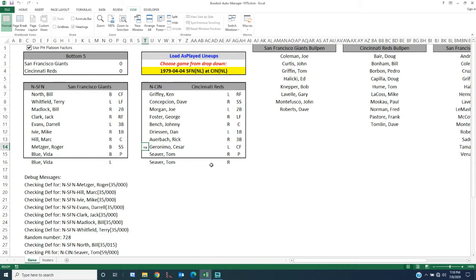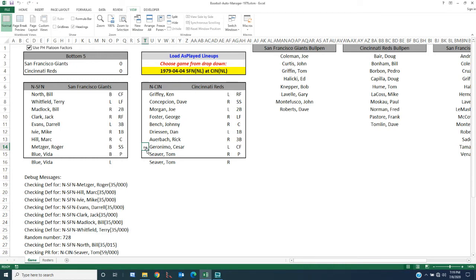I need to figure out what I'm going to do there for when a guy has, let's say, an NA for being pinch hit for or being pinch run for, but not the other. I don't think there should be situations where that would occur, so maybe I don't have to do that. But anyway, this just means there's no data here for Cesar Geronimo, and I've got to double click that because I would think there would be for him, but that's beside the point. I need to make sure it's pulling the right data there.